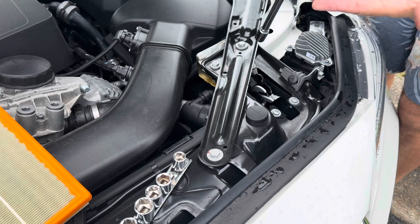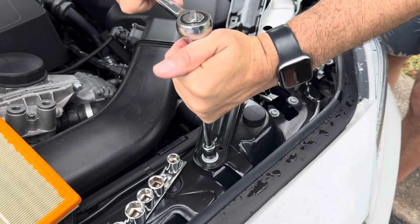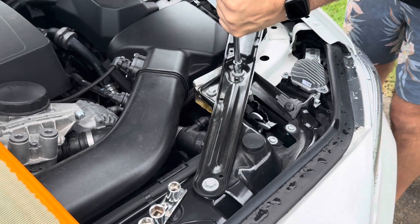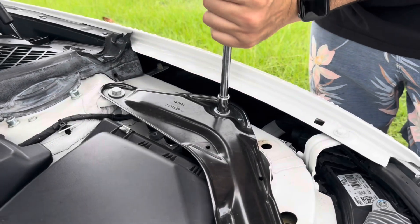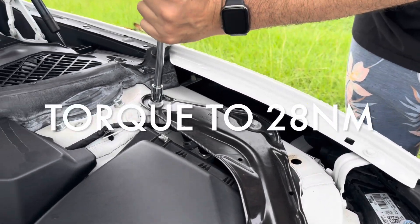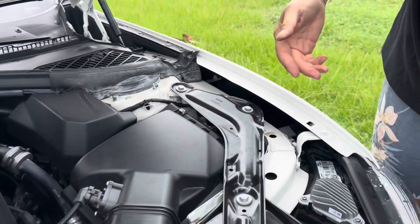I'm bleeding on everything — and on the bolt. That's my car, I can bleed on it if I want to. We're just going to crank these down, kind of like they were to undo — they were just snug, not super tight. I'll see if I can find the torque spec and put it on the screen, but I've got a feeling they're just meant to be glove tight. That's it — they're tight. Done.